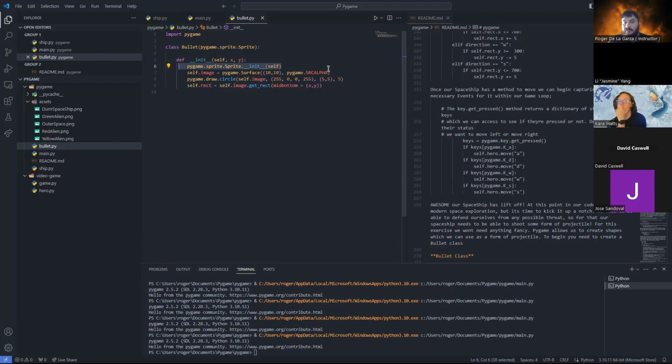And what it's holding is going to be what surface we want it to be on, its image, and we're giving it its rectangle. It's just holding data members. We're going to manipulate those data members to do stuff with our image. So whether you understand the Pygame code or not, that's beyond the point. What really matters is that you understand that we can give certain traits to our classes, right? And then we can do stuff with those traits, right?